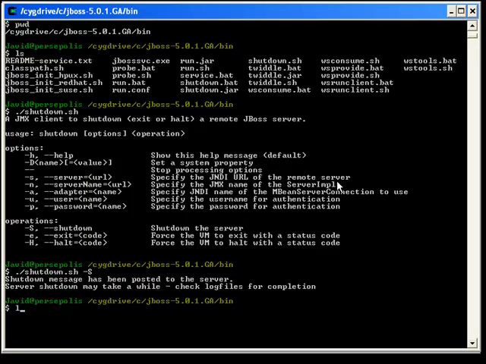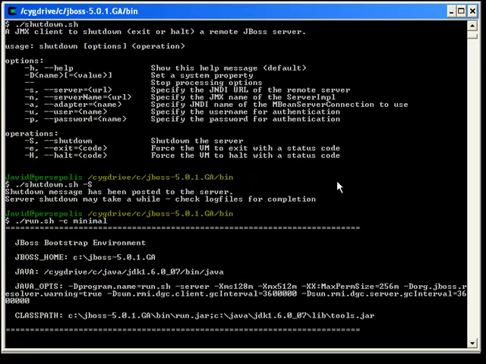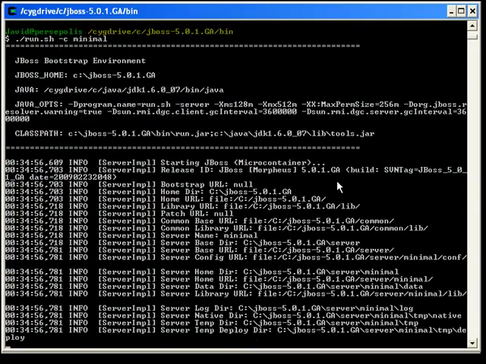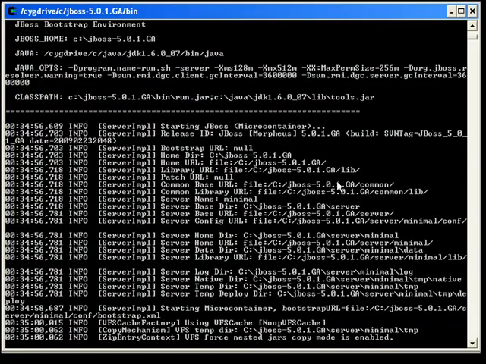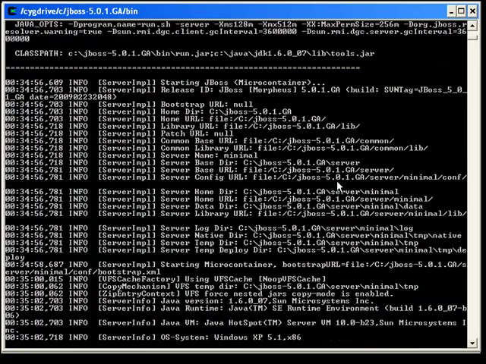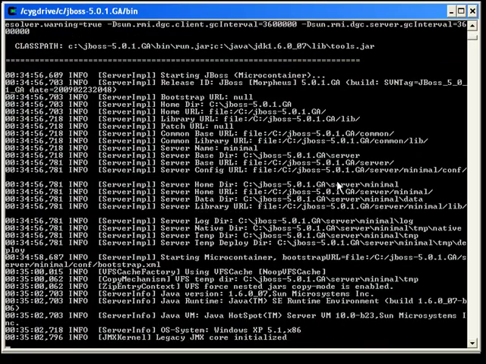Another thing you can do is start a different configuration. We talked about configurations a little bit already, but if you want to run, for example, the all configuration, you can come back in here and do a run.sh -c and then all, and it would run the all configuration. Another one is the minimal, which would probably start a lot faster. So if I do run -c minimal, we'll see how long that takes to run.